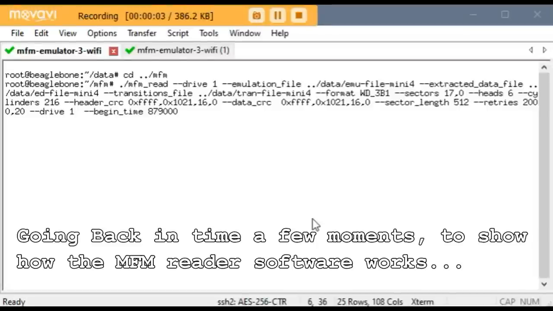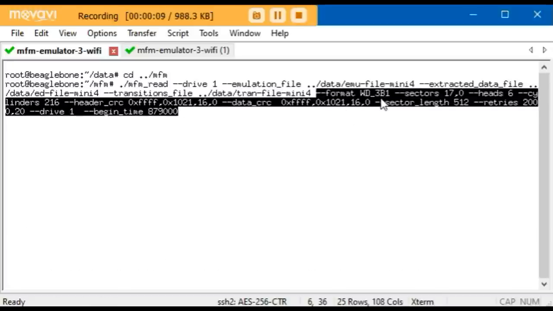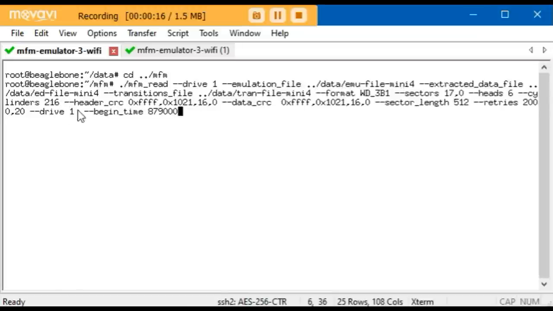Okay, I'm about to start the MFM reader. I've already done an analysis pass, which spit out most of this stuff here. So it already analyzed it. It figured out the sector count, the number of heads. Now, the number of cylinders was actually 256, though I know from previous experimentation that tracks 214 and above are not formatted, so it's just a waste of time to try to read them.